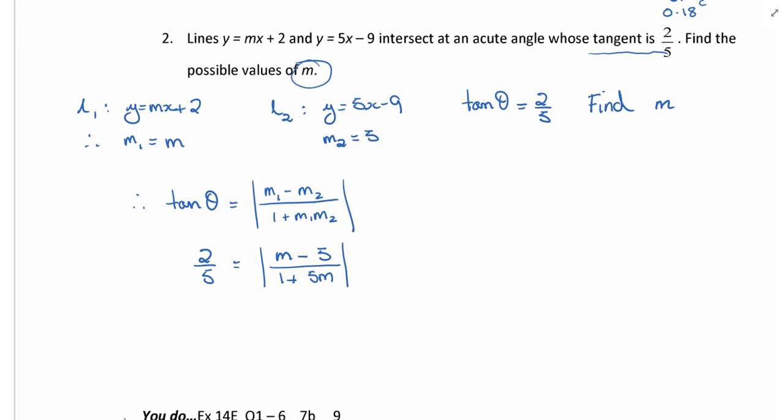What do I have? I have an equation; my unknown is m. It's a special sort of equation—it's an absolute value equation, and so we've got to recall how we solve an absolute value equation. We're going to go back to basics of solving absolute value equations. We know that we can't solve it with the absolute value sign there, so we're going to create two situations. One is we can remove the absolute value sign and say that it's just (m - 5)/(1 + 5m), and that equals 2/5. The other situation is the negative of what's inside: -(m - 5)/(1 + 5m), which can also equal 2/5.